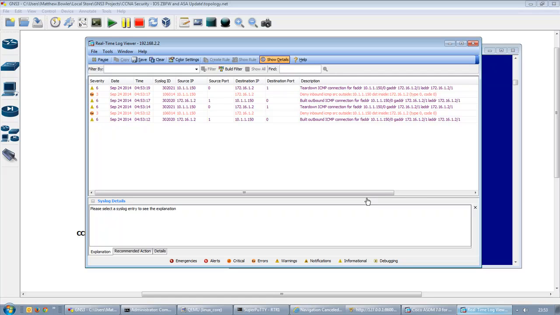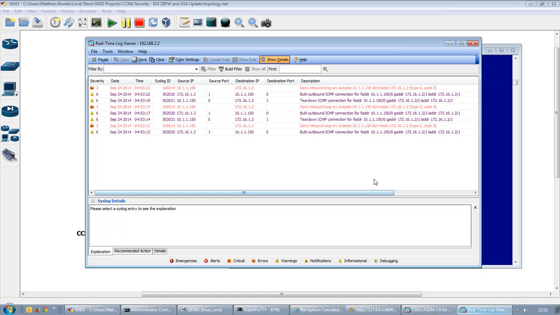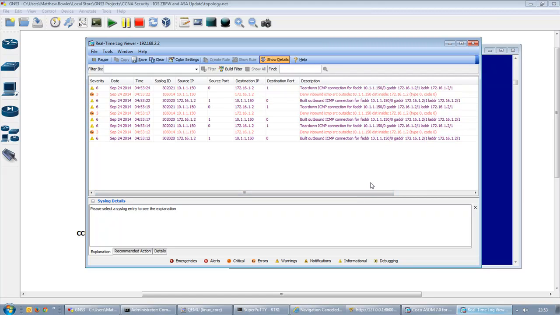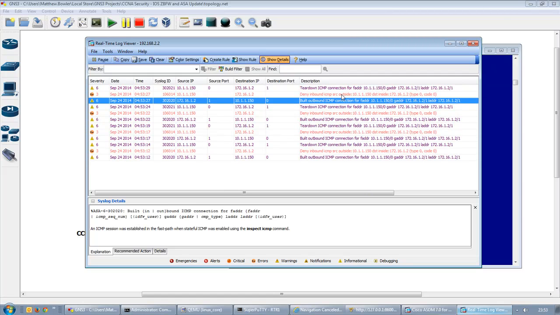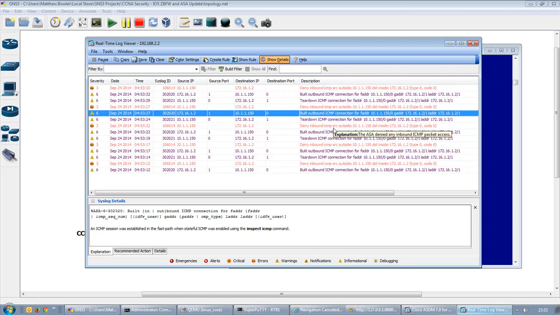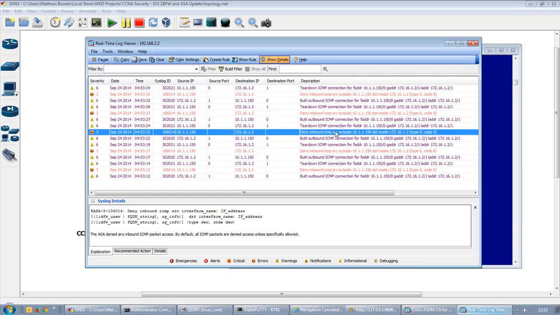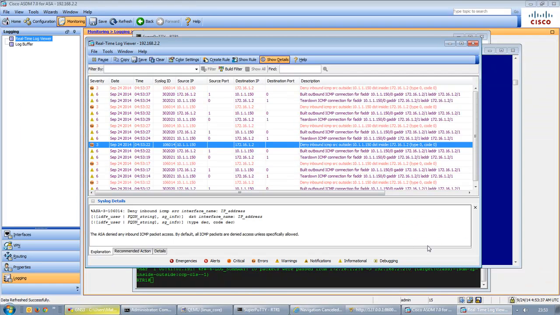Okay, now we can see their connections are actually, so you can see they're being allowed outbound and they're being denied from the server back inbound.